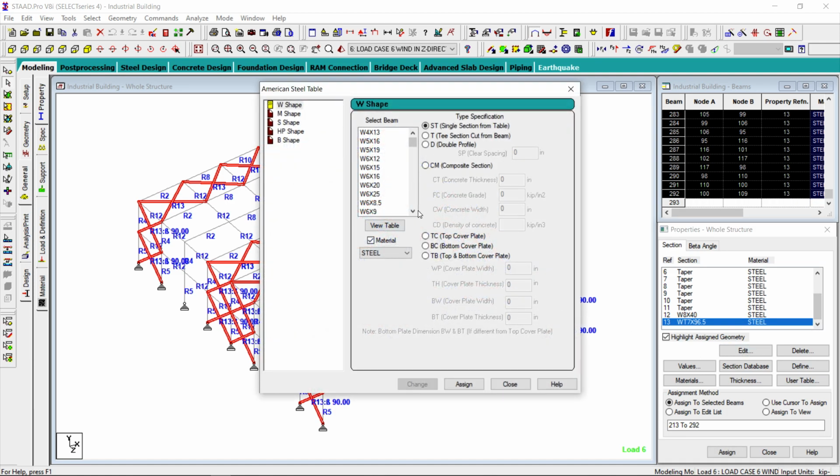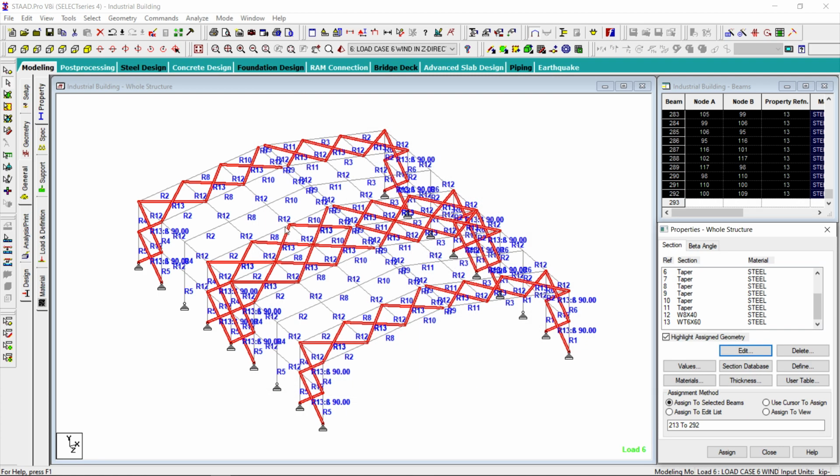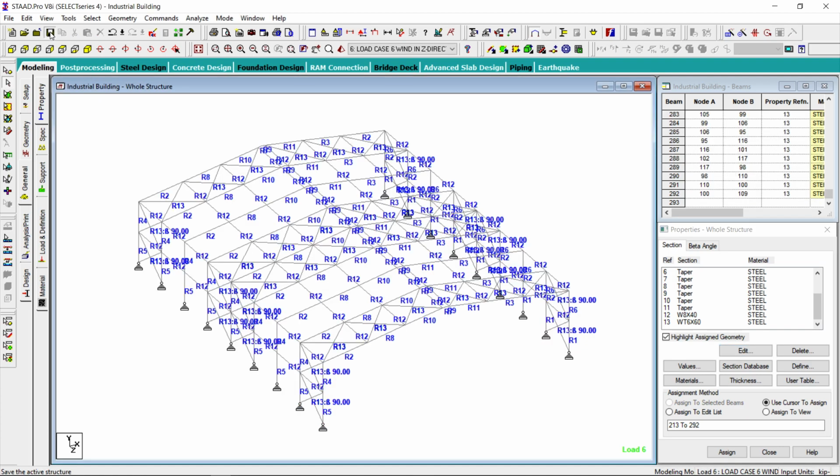Edit, T by 120 should be more than enough. Yeah, we can reduce, optimize, no problem. We can do it.